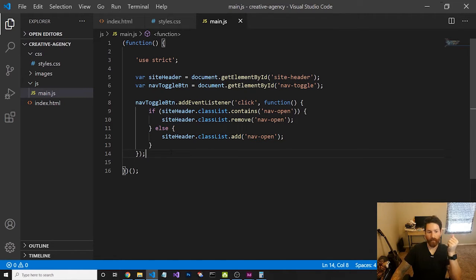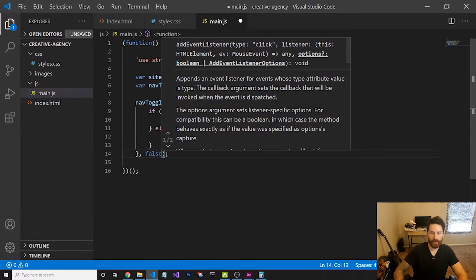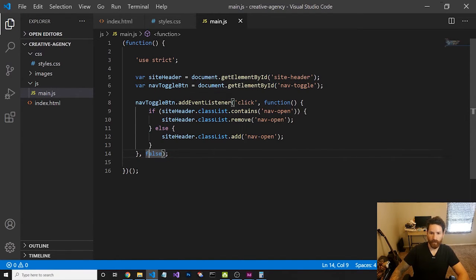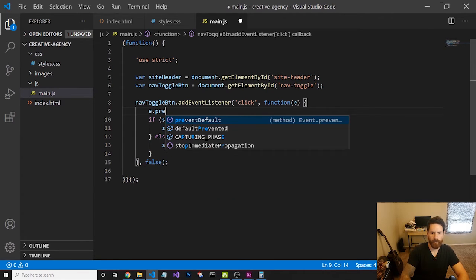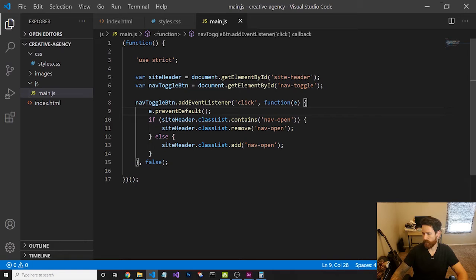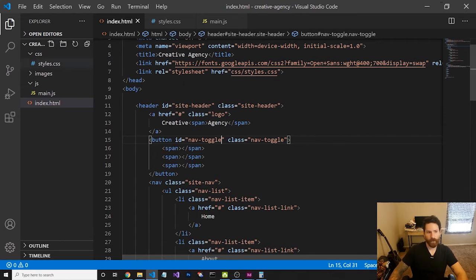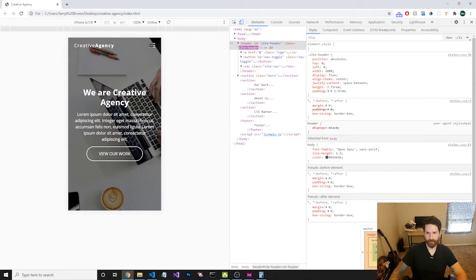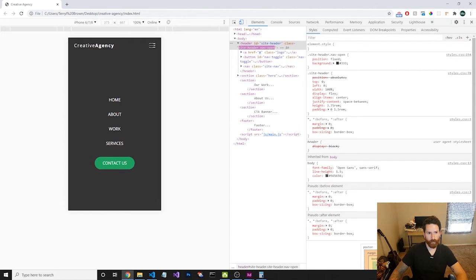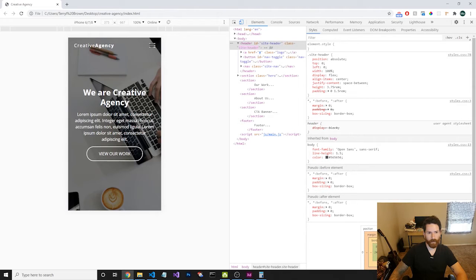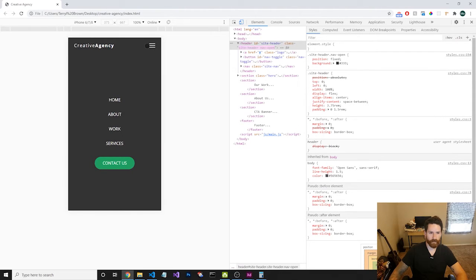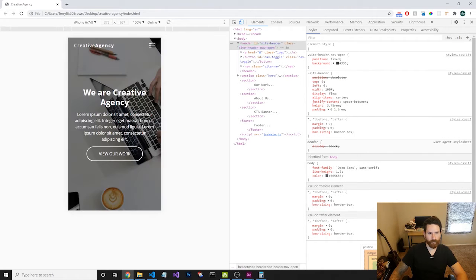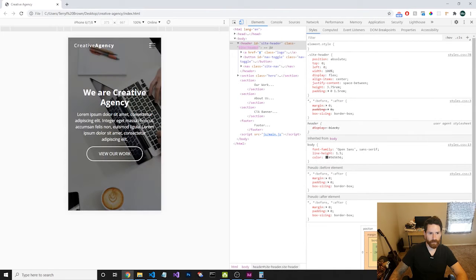And that's it. One last thing I would add here, actually, let's just say false as a third argument, and let's just go ahead and say e dot prevent default, make sure nothing submits or anything weird, and that should be good enough just to handle this simple little toggle button. Let's go ahead and give it a look. That's magic. Later on, we will probably do some more fun stuff with this button, animations and stuff like that. But for now, I'm just going to leave that, and we can continue on down the site.